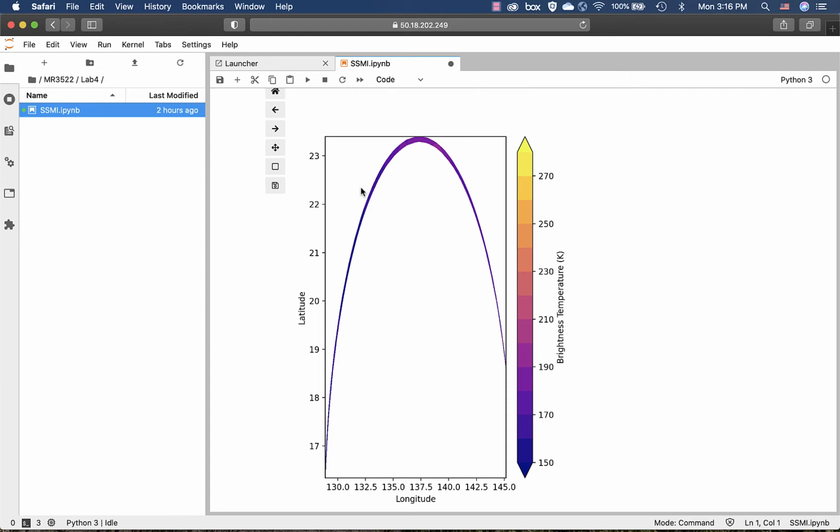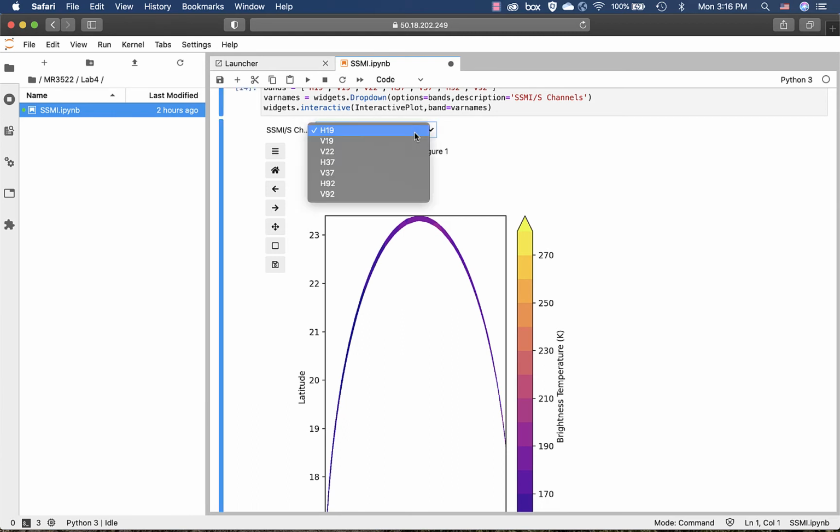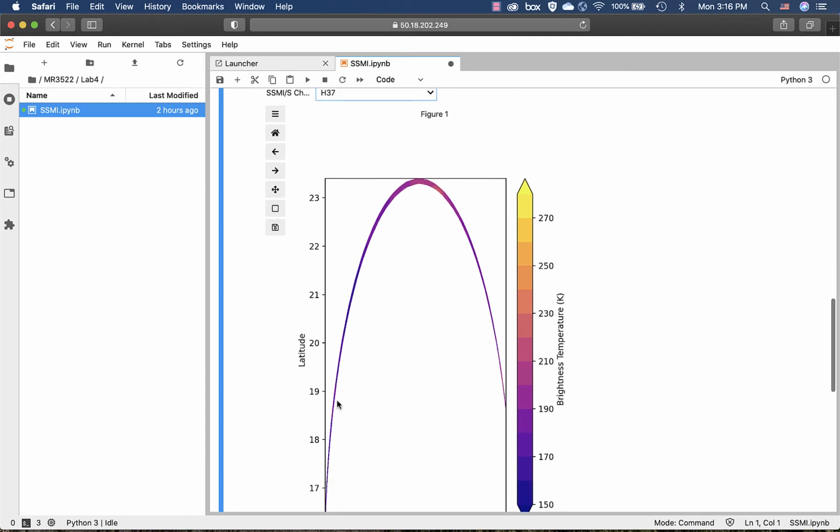Most of the labs contain figures down at the bottom, and there are various different fields that you can plot, various different options depending on the lab that you can change. Sliders for some of the labs where you can slide across different numbers, drop-down menus as the one shown here. So I can choose a variable that I want to plot, and this changes the output a little bit.